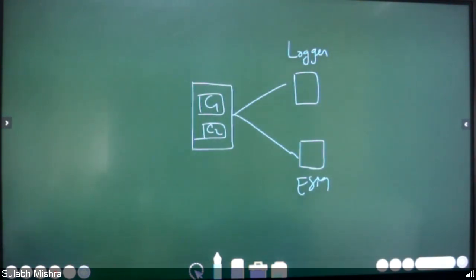So either put device address equal to the IP address of the end device, or enter the query device host equal to the hostname of the end device. If logs are coming, that means the integration is successful. Yes or no? Easy, right? Not very tough. Yeah, got it, sir, got it.